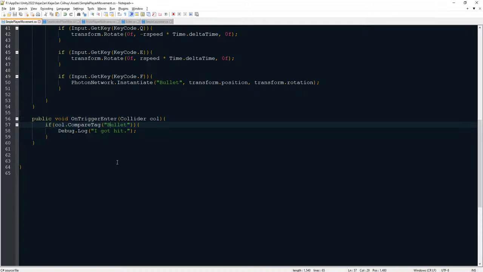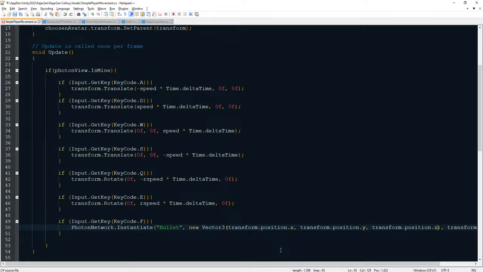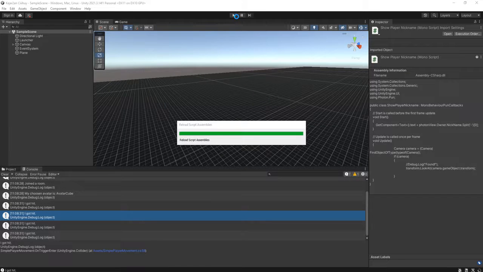To fix it, I'm going to instantiate the bullet this way. New Vector3, transform.position.x, .y and .z plus maybe 5f. Let's try it again.